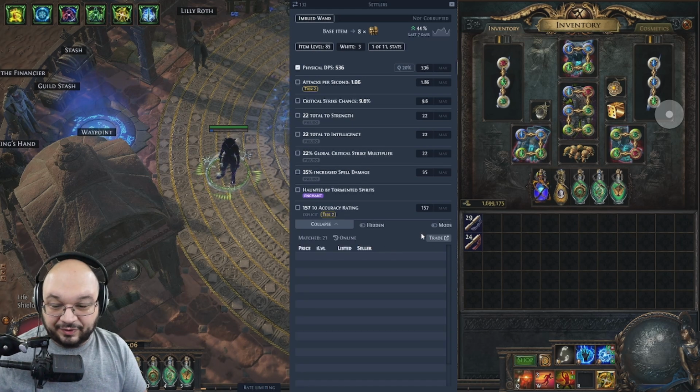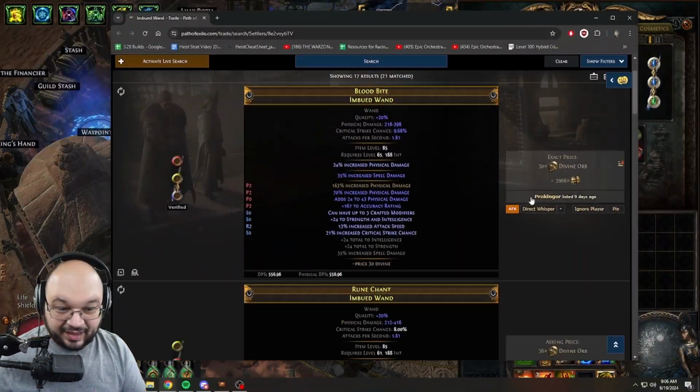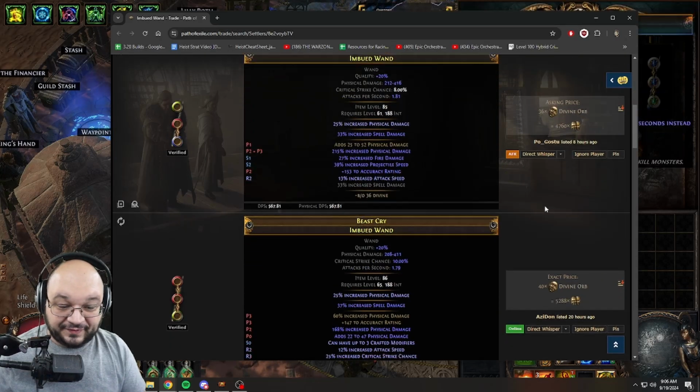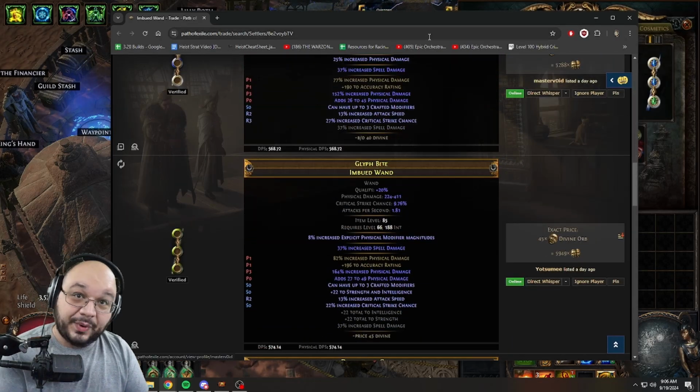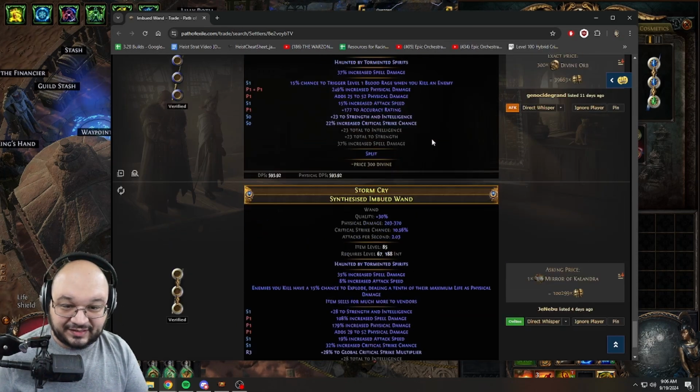Essentially, wands with physical damage will run you anywhere from what looks to be 30 divs for a 550, 40 divs, all the way to mirror tier. You can actually get various different wands at various different levels.